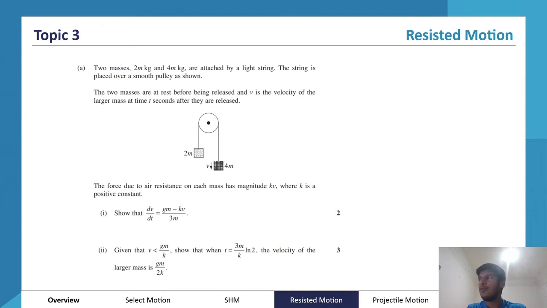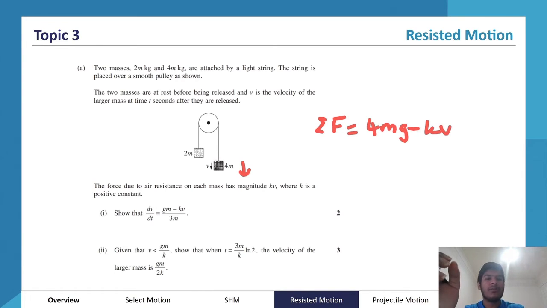So we have the 4mg pulling it downwards. And let's just say anything that assists the motion downwards is positive, anything that resists the motion is negative. Now that's not the best sign convention to use because sometimes it's hard to tell what's assisting motion and what's resisting motion. But in this case, it's not too complex a system, so we can do that. So we can say that the net force is equal to 4mg, that's assisting motion. But then we've got resistance on that block, so we can say minus kV.